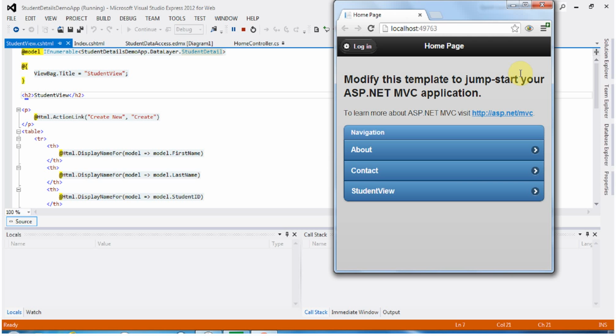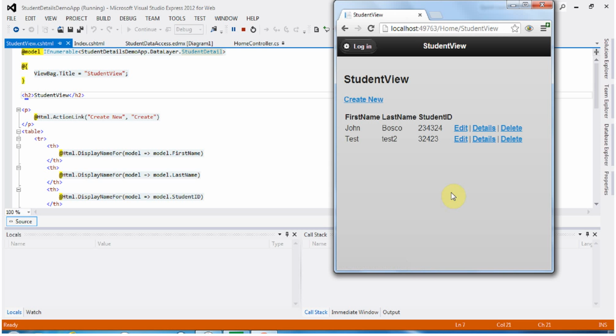Now we have a student view. When I click student view, it's supposed to open a list of all the students. Let's hope it works. Good, it's showing the list of all the students.